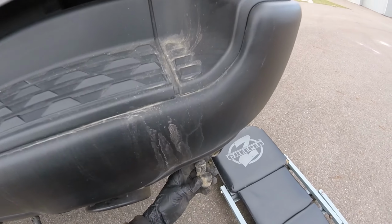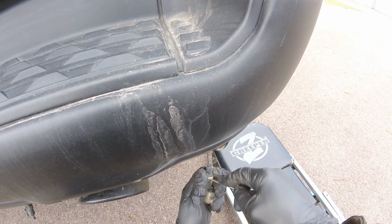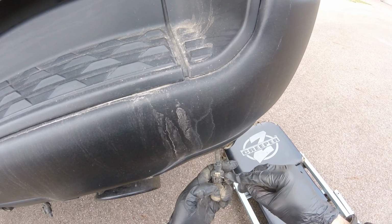Alright, so I pulled that whole thing out of there, and then you can push down on this tab. And it's going to lift this guy up and release the sensor. Alright, this one. There we go. Alright. So. A lot of times these are all caked in mud, so you gotta be careful.